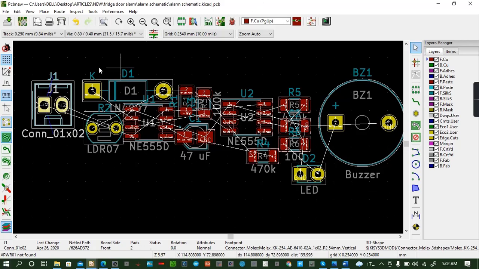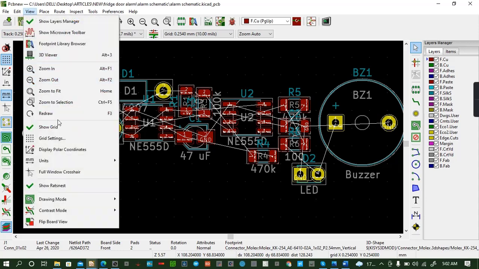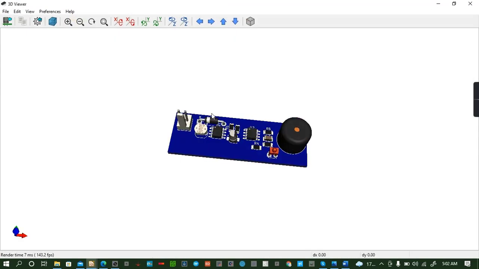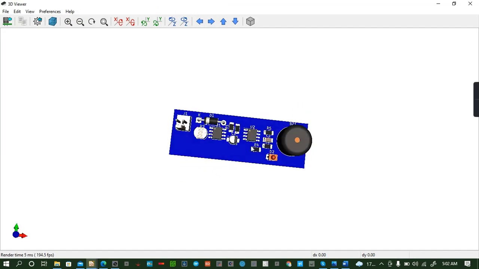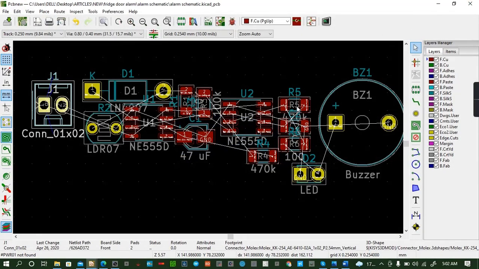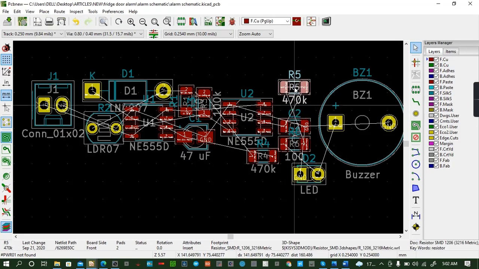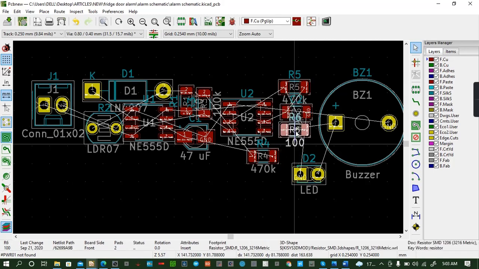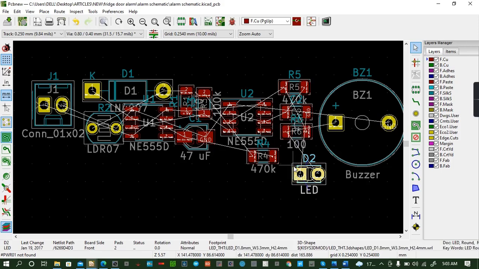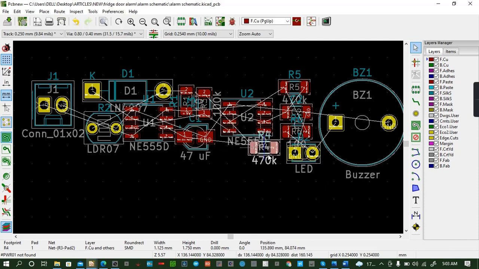And then you come to view, the 3D viewer. You can see now we have tried to do something with the arrangement, but I want to change this arrangement a bit. You can move this one. So we can move this one like that, and this one like that, and this one like that. Then we can move this, then we can control save.